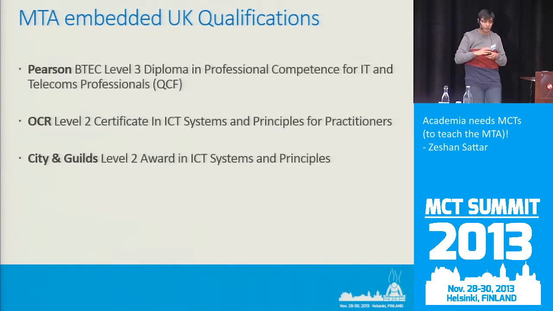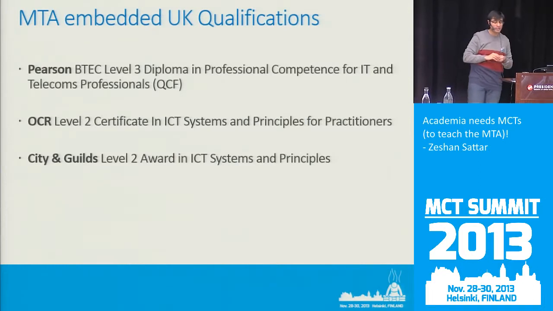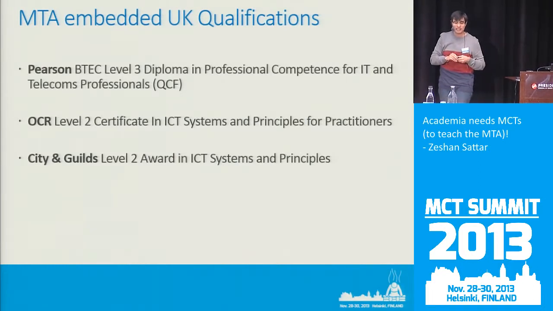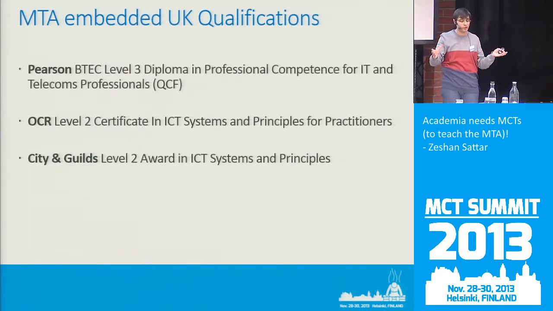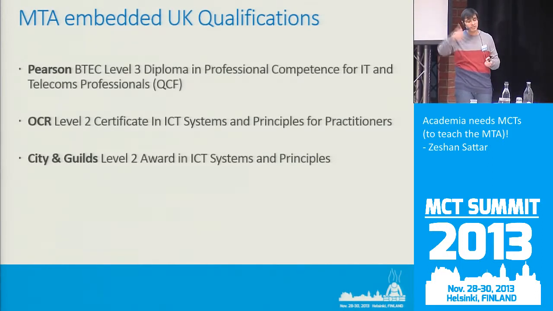I've just taken 3 different types. The first one is a Pearson qualification, and this is a competence qualification. As part of this, it's something that's delivered on the job. So if they complete an MTA, it counts for this. This qualification is about 540 learning hours and 72 credits.